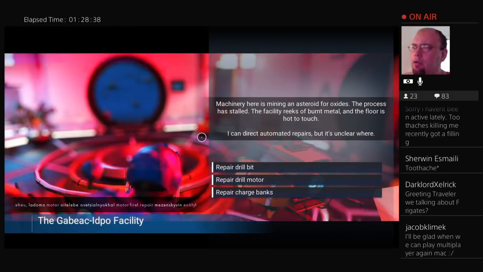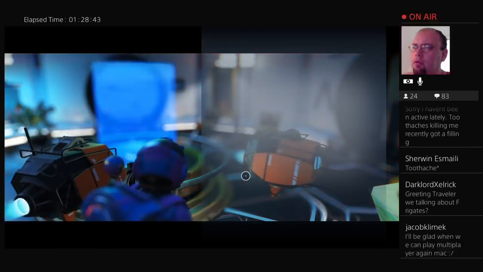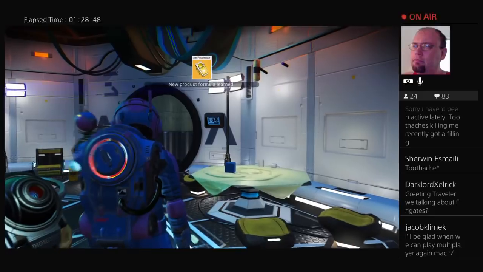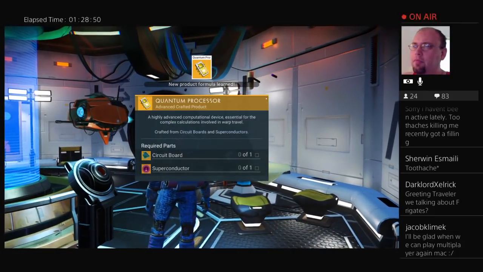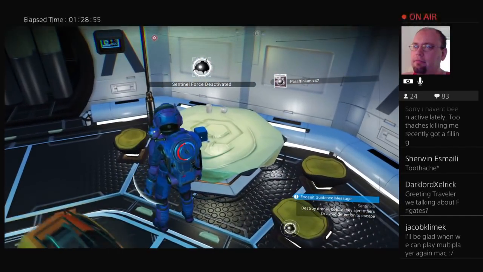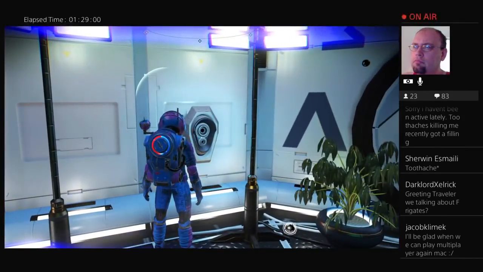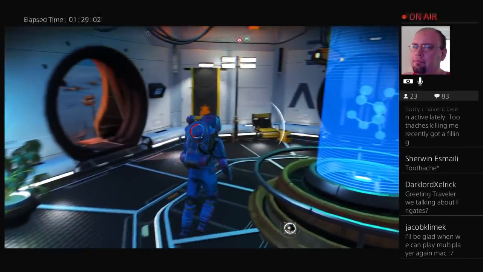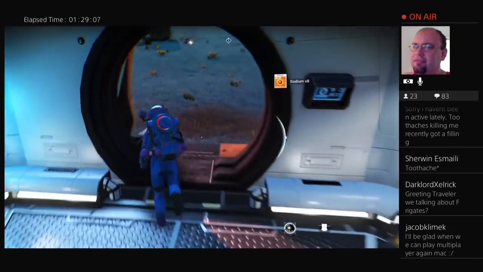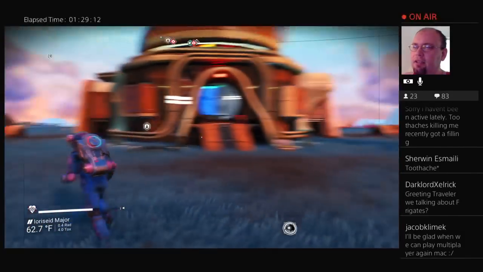Uh-oh. Motor fire. So something about the motor. Yay. Ooh, quantum processor. Nice. Those are worth a lot. Hard to make, though. Now these sentinels are stuck in this room. Haha. Silly sentinels.